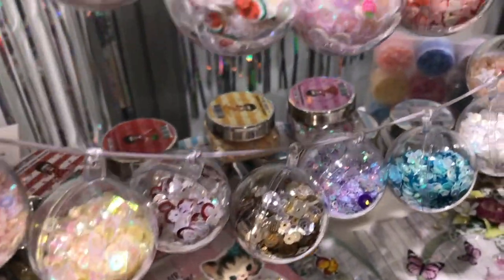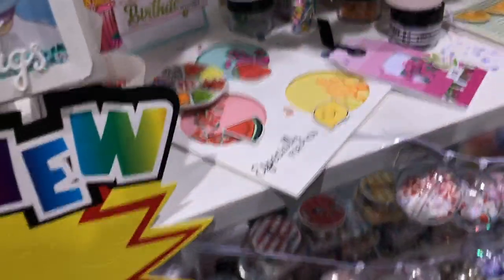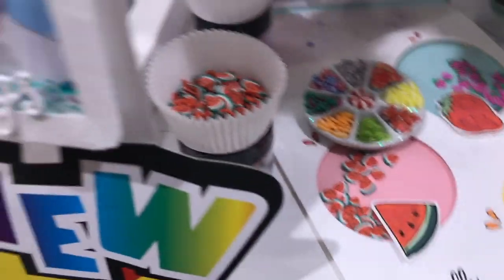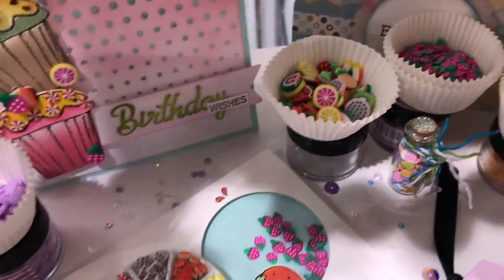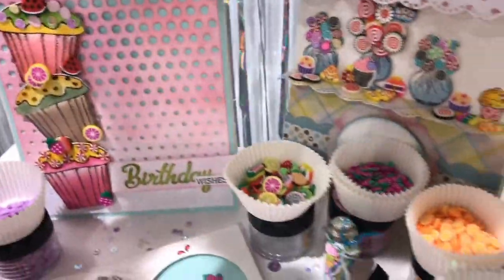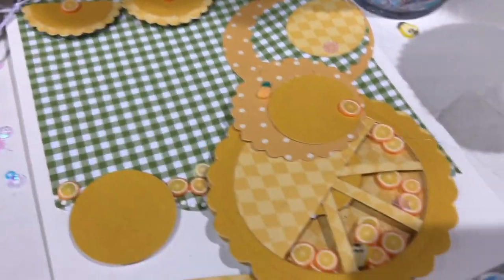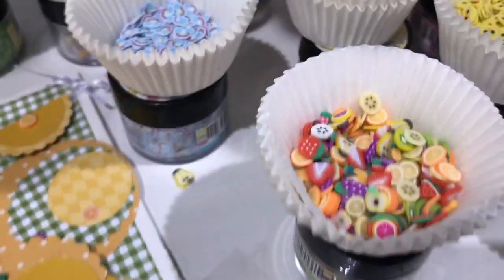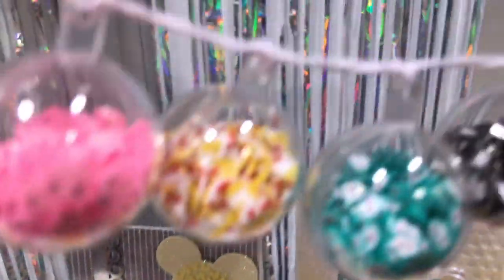I just wanted to take them all home. There are these new sequins and there are these itty bitty bits of cuteness. Look at these slices that imitate fruit — this is I think my favorite way to get my shake on. These will be great for making shaker pockets, for making shaker embellishments, for little details that you want to add to your cards.